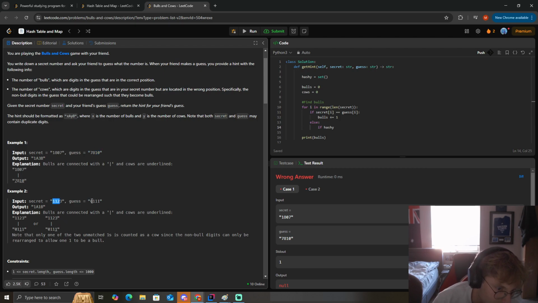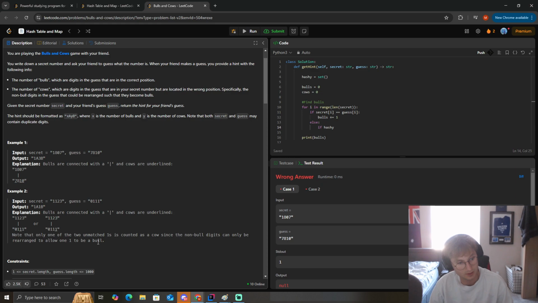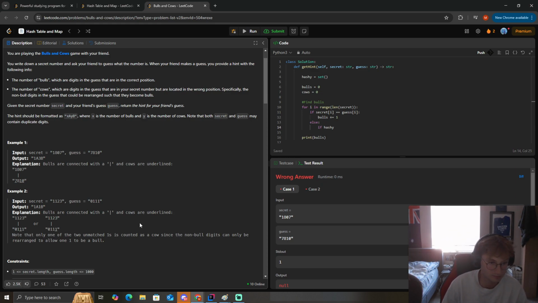Like here, there could be 2 1s, or 3 1s in this case. So, could we hold 2 keys here?